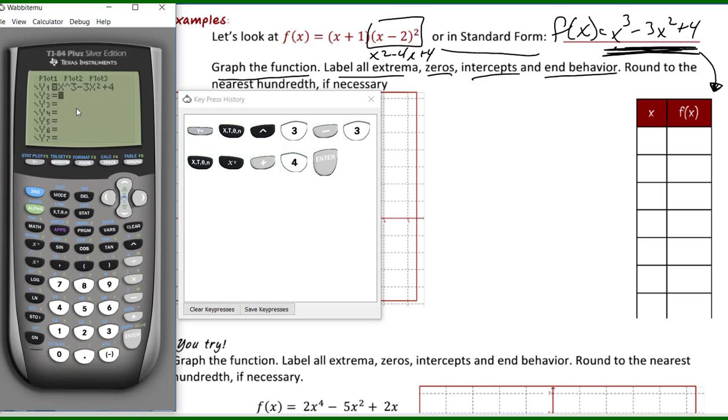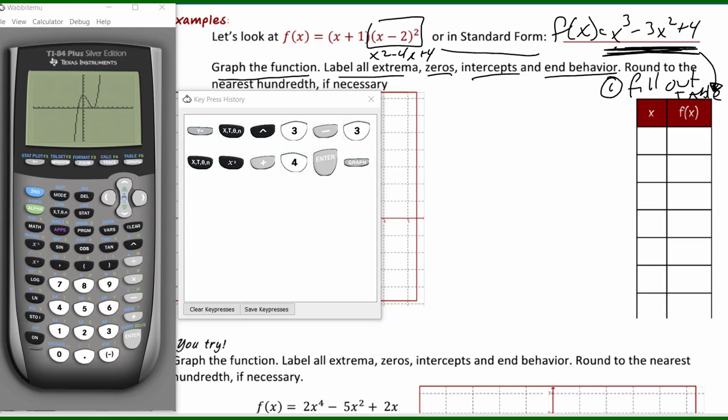How do I graph it? Well, let's look at it. I'm going to hit this graph button on the top right. It does its calculation, and oh man, that's pretty awesome. That graph right there is the actual graph of your equation, up here on the top right, f of x equals x to the third minus 3x squared plus 4. That's what it's going to look like. But first I said I want to fill out a table. So fill out table.